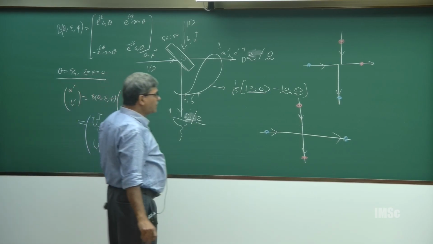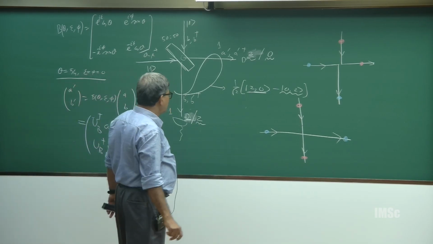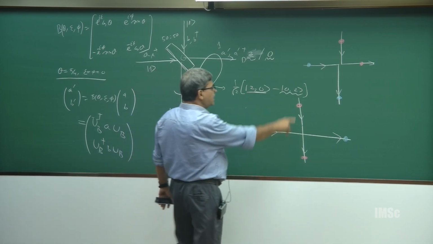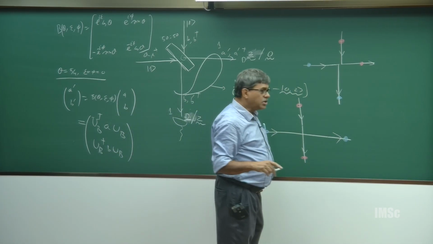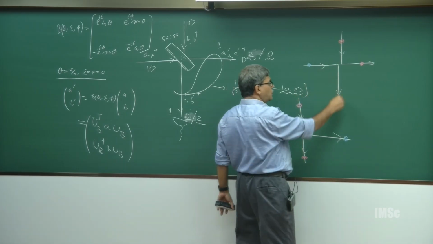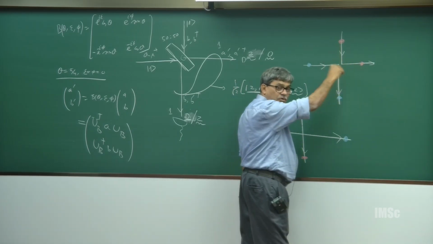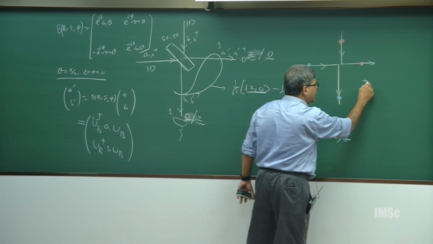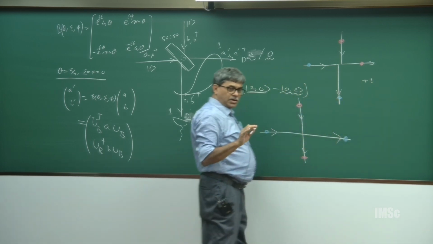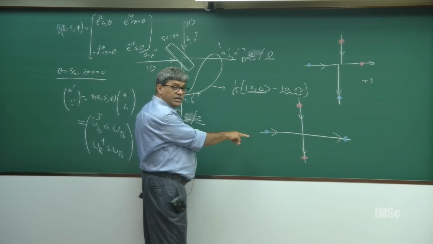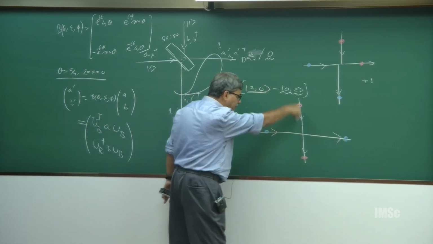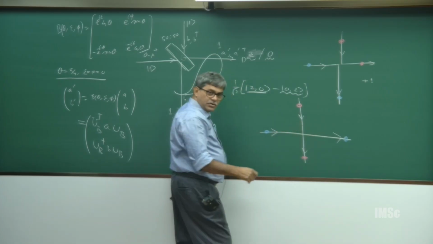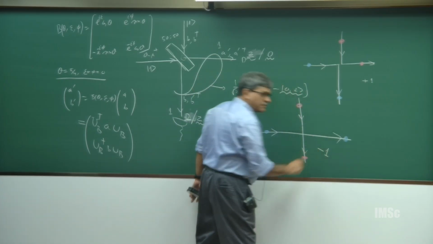Okay. So, you see that in this case, according to our phase convention, there is no change in phase because both are reflected. So, it should be a plus sign phase. Okay. On the other hand, here you have the transmitted photon. So, according to our convention, this is plus, but this is minus. So, therefore, we will have a -1 phase.